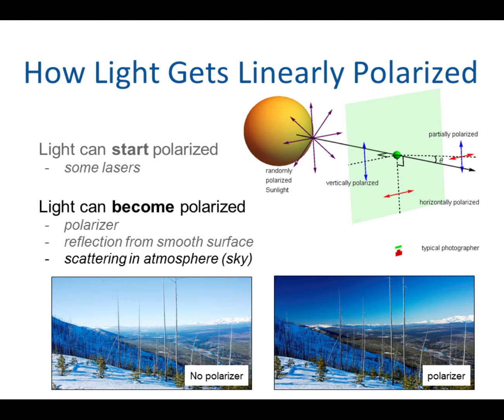And this is the result of light scattering off molecules in the atmosphere. On the left, you have this picture of this landscape with no filter in front of the camera, and then we put the polarizing filter, or polarizer, in front of the camera, and you can see that there's this dark band in the sky. That is where the molecules in the sky are at the correct angle between you and the sun to create this maximum polarizing effect. And the result is you get just a much nicer picture where the mountains in the background are much more defined.